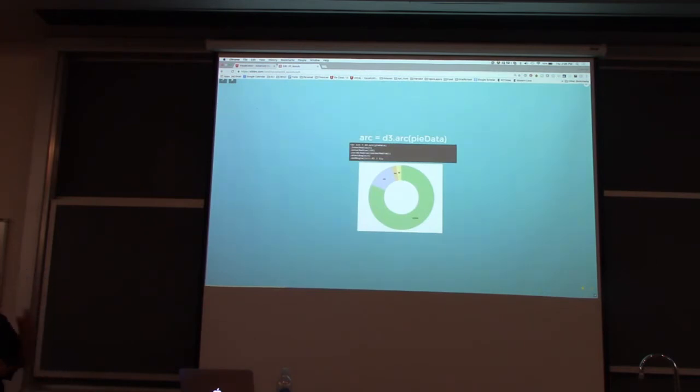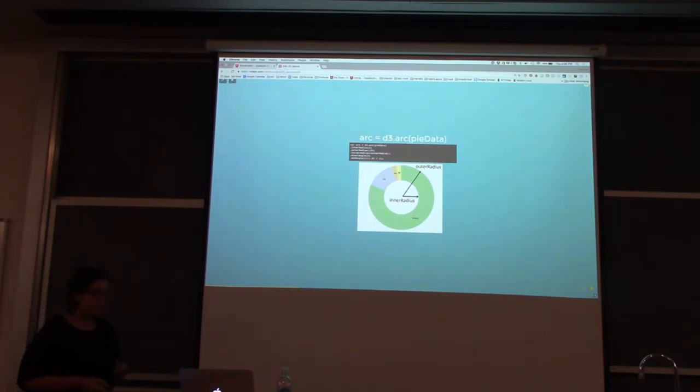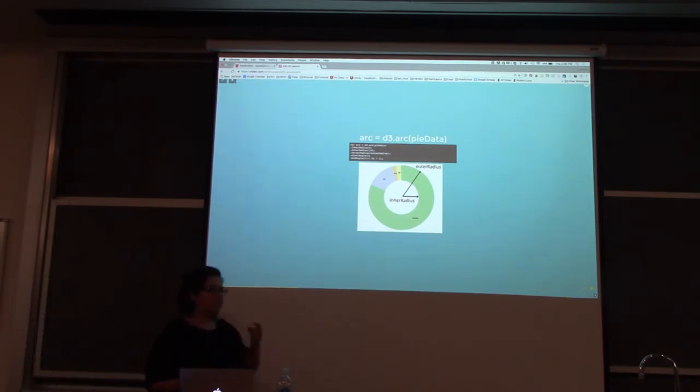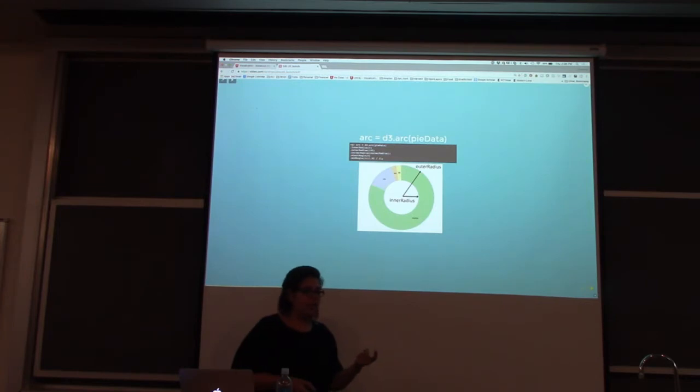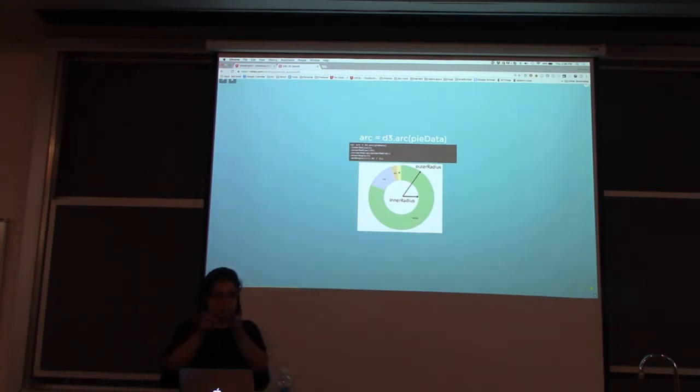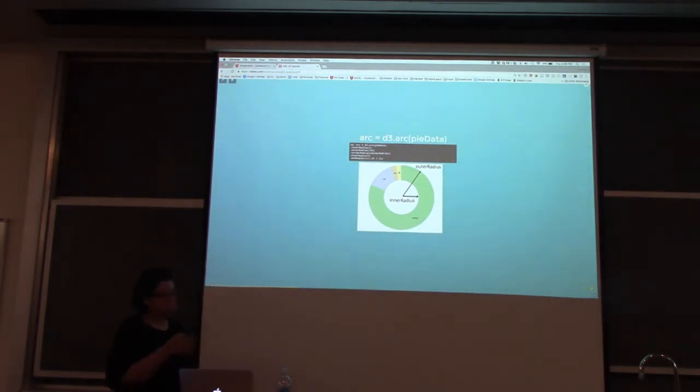Then we feed that pie data that we just got out of d3.pie into arc, and that will actually generate it. In this case, I made a donut so you can see what the inner and outer radius attributes do. So the inner radius is some value, and the outer radius. These are the two attributes that you have to set within the arc. So when you give d3.arc the output of d3.pie, you also need to tell it how big you want it to be, and if you want there to be a hole in the middle to make it a donut, and that pretty much creates it.